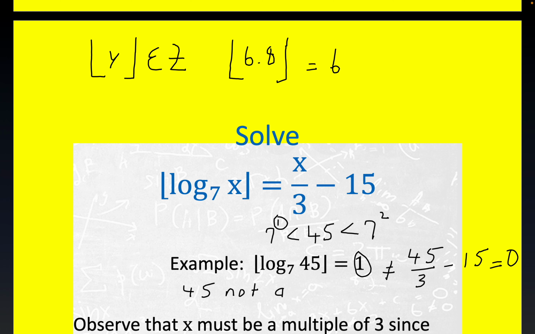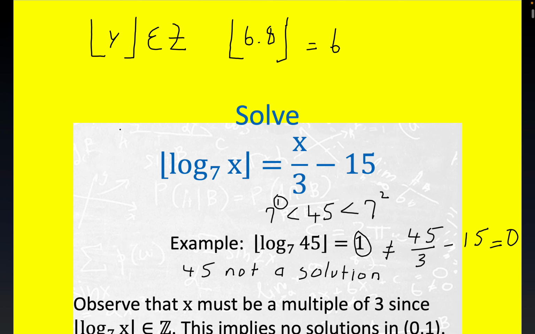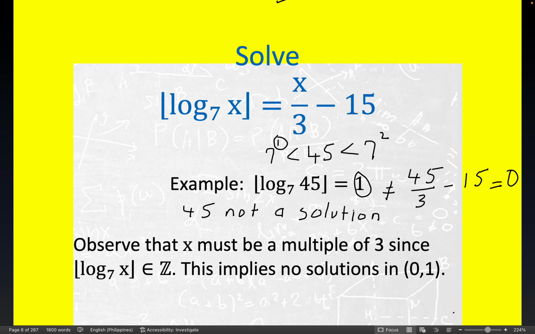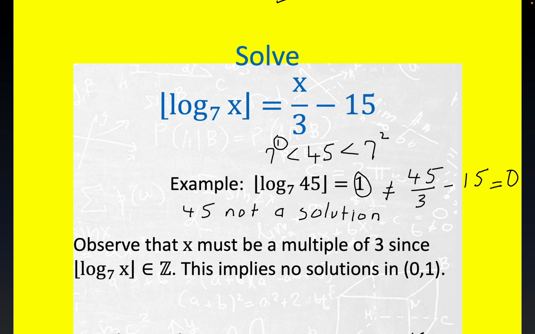And let's see, I'm not sure what the customary abbreviation is, maybe SOLN. Let's spell it, why not? Okay, solution. Okay, but we've learned, based on just the structure of the equation and this property of the floor function, that any solution must be a multiple of 3. Okay, any solution, x must be a multiple of 3 to satisfy this equation.